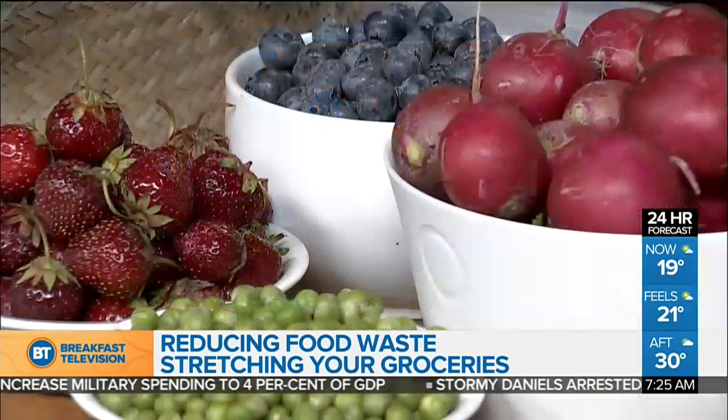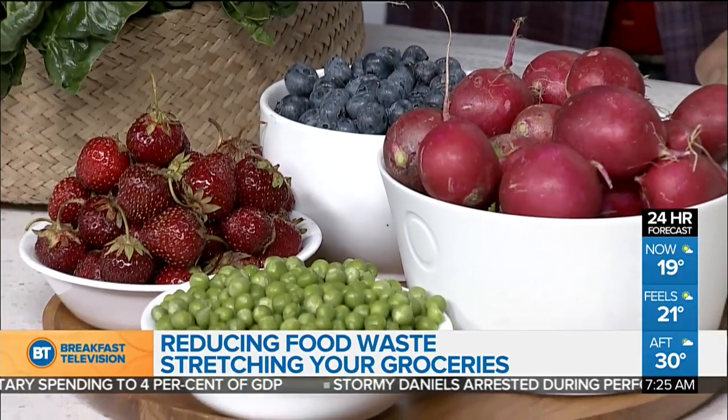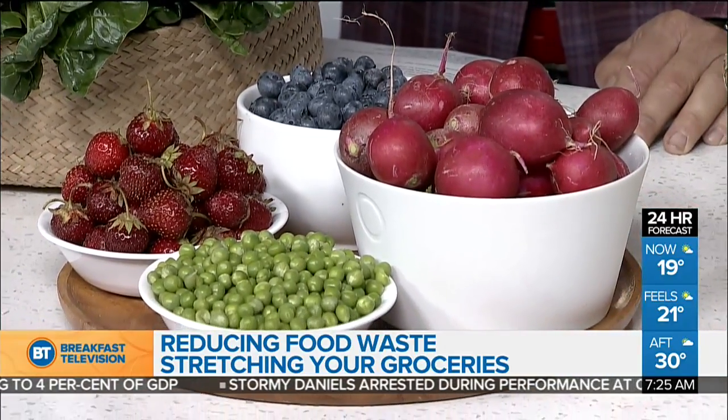And there you go. Now, what's in season? There's lots of great things in season right now. Obviously, spinach, strawberries, blueberries, radishes, the first of the season peas. So again, when going to the store, I like to go to some smaller grocery stores because they'll always sell the bruised fruit, the number 2s. A great way to utilize some fruit. Buy it when it's in season. Buy it in bulk. It's more cost effective.